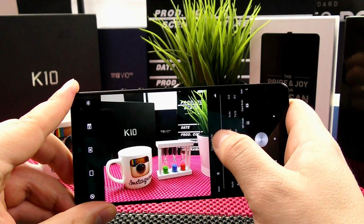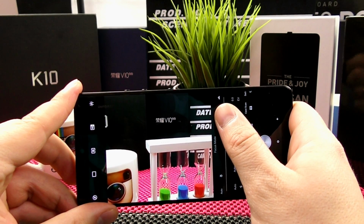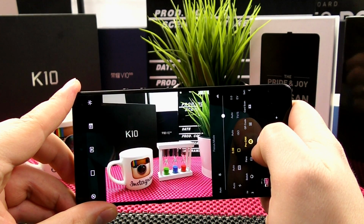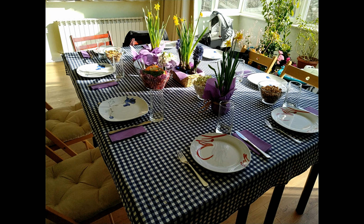Smartisan appears to be very smart. Wait till I get to the actual user interface. But now back to the cameras. Optical stabilization, high-grade Sony sensor, phase detection autofocus, large pixel size, amazing photos.